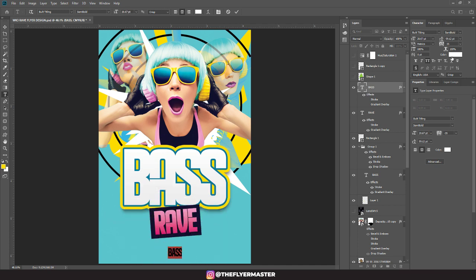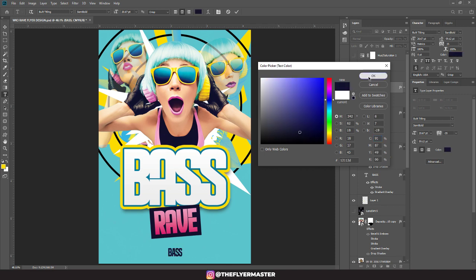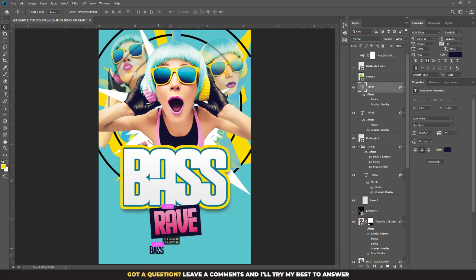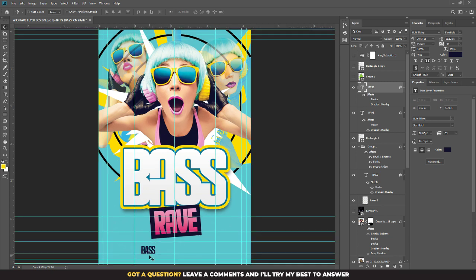Bring this right down. Grab a colour from in here. Again, we want to keep away from this area here. So this is where my guides can definitely help me, is get that kind of in the middle of there, and then we know it's spaced out. So we'll just put 21st, we'll do something like that, 21/08 2019 at TheFlyerMaster.